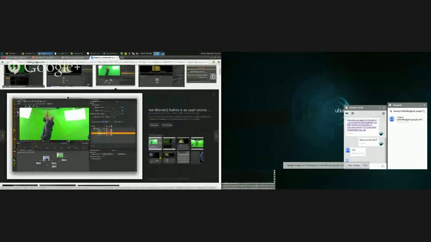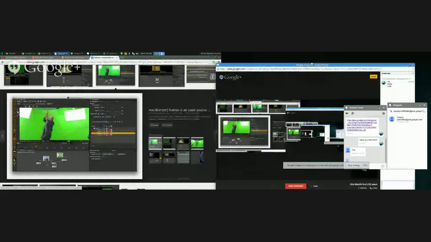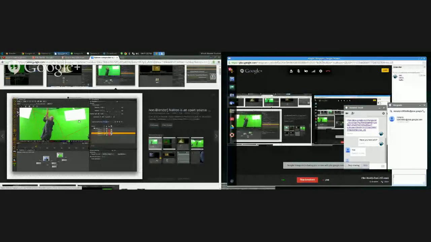Alright, so as you can see, this is Natron. The reason why Natron is making such a big splash, like I said, is because it is an open source Nuke. Now, I tried it. Honestly, I am kind of liking Blender's version of compositing better. Blender, it makes a lot more sense to me.